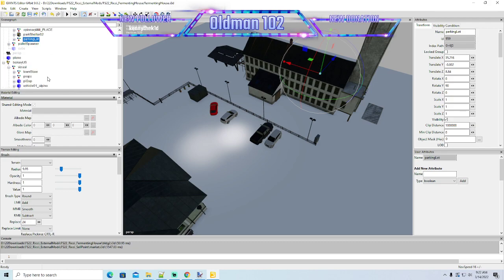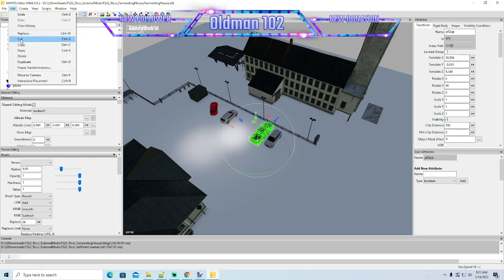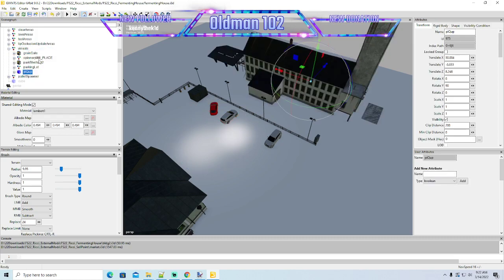And I'm going to grab the pickup truck. And then we'll grab probably the little red car.